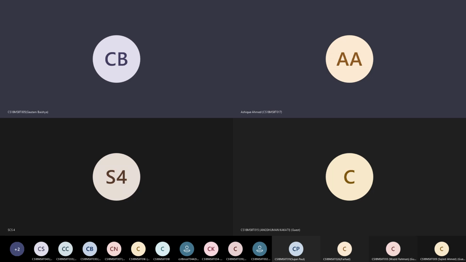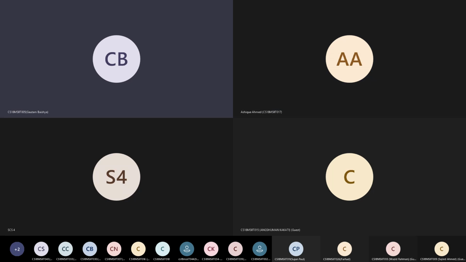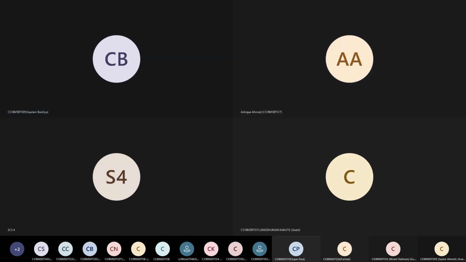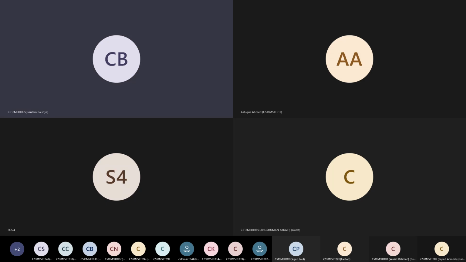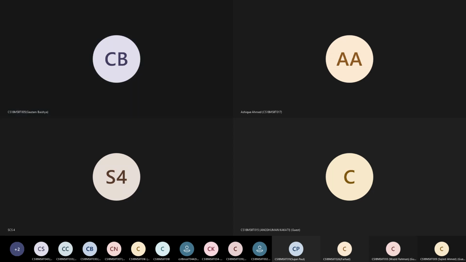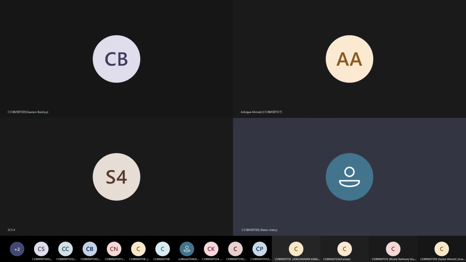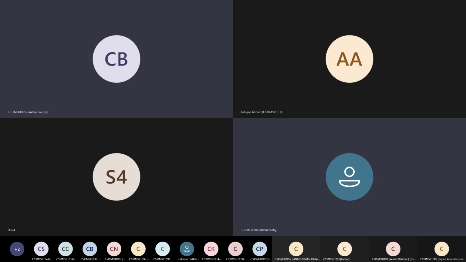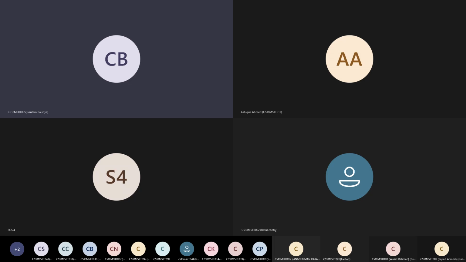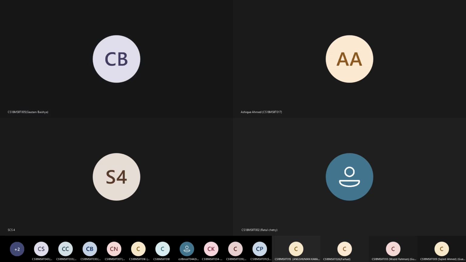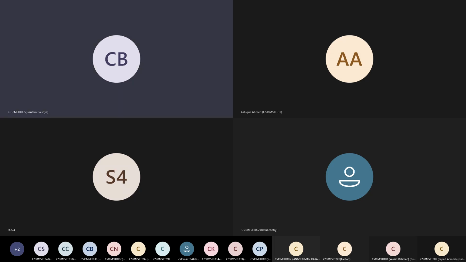Nandana is not here. Ashik, you are not muted. Roll number two, Ratul. Roll number three, Bilas is absent, four, Amlanu is absent. Okay. Roll number five, Mohit.